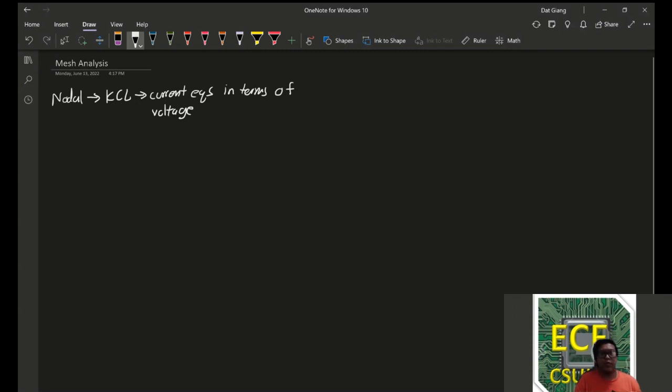So using KCL, we would find the following. First, we need essential nodes. And recall that essential nodes just means that it has three or more branches going in or out of it. We need a reference, or what we call ground. To circle it might get a little misleading, but just in case you do see it, we're always talking about ground. And ground means a place where there's no voltage, ideally, 0 volts.